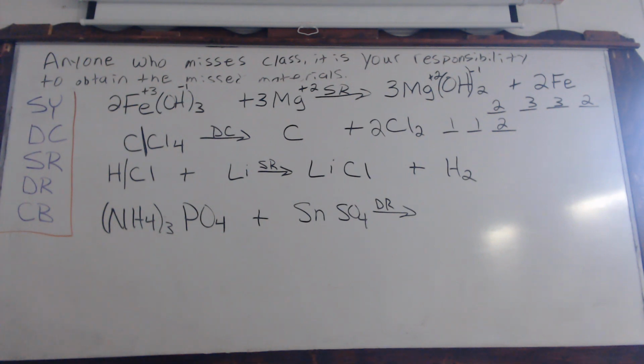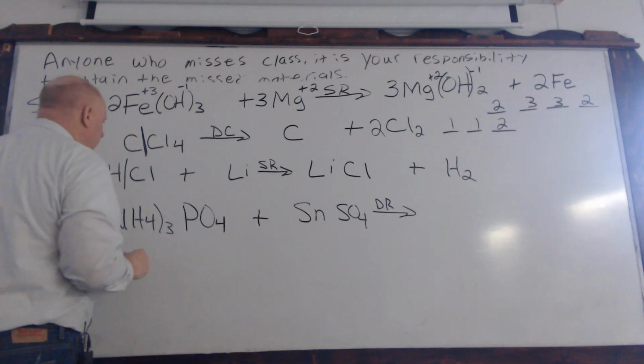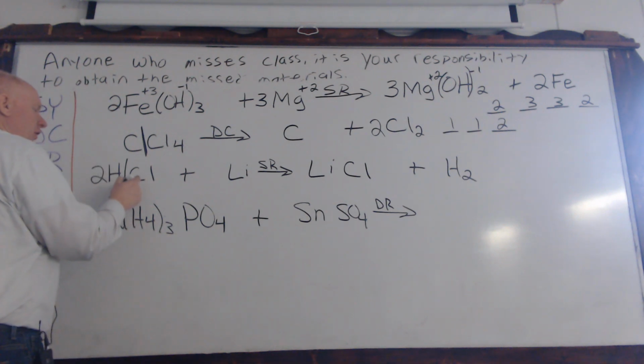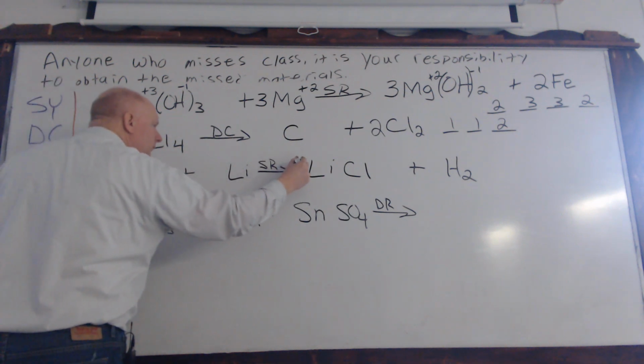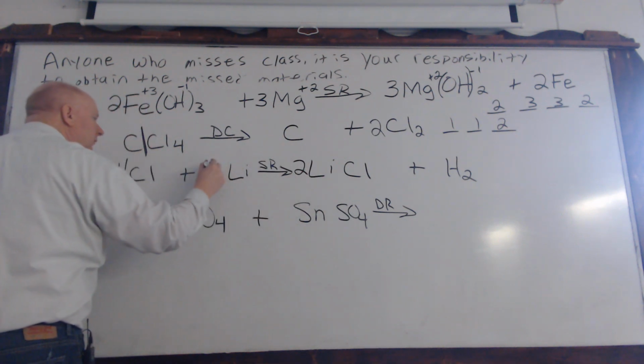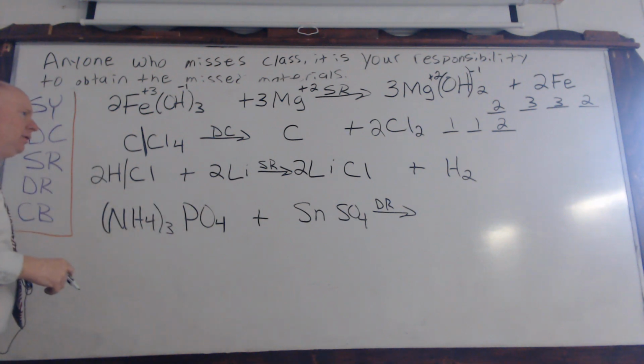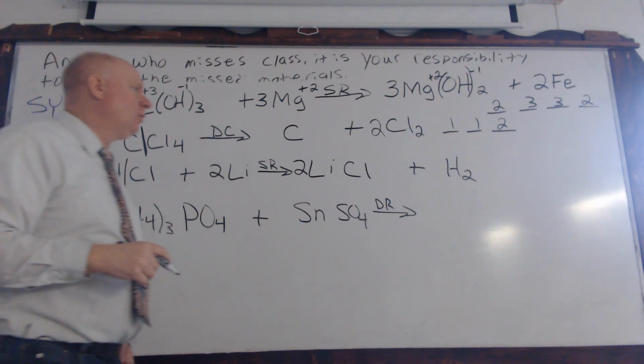To finish this then, we've got 2 hydrogens over there and only 1 over here. Now your chlorides are balanced, but we've got 2 hydrogens, or 2 chlorines, excuse me. So put that in front of the yield. Now you need a 2, 2, 2, and 1.